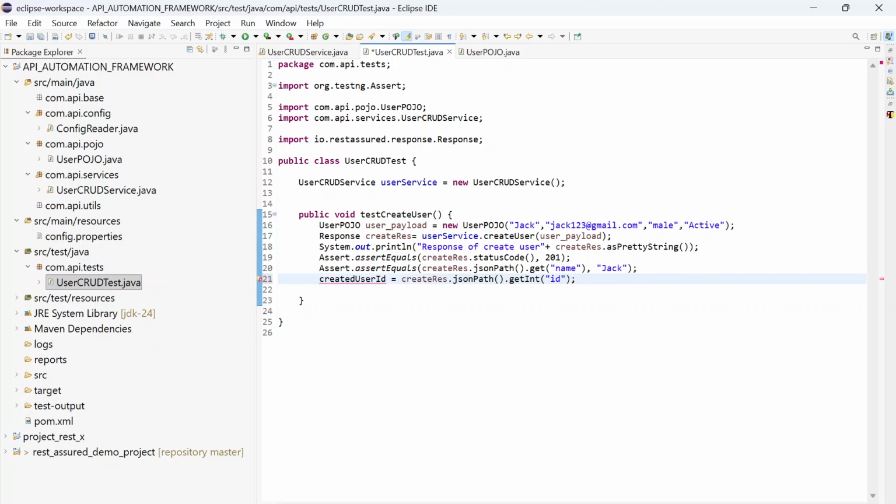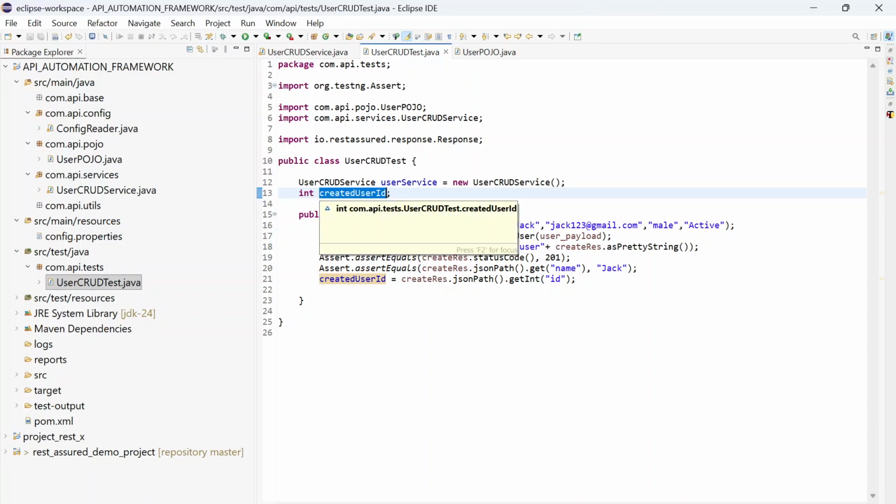We can also define it on class level, so let me define one integer, createdUserId. Once we receive it from the test create user API response, we are storing it in this variable. This is a class variable so that it will be available across all the methods present inside this class. So for updation, deletion, getting user ID details, we can use this created user ID.